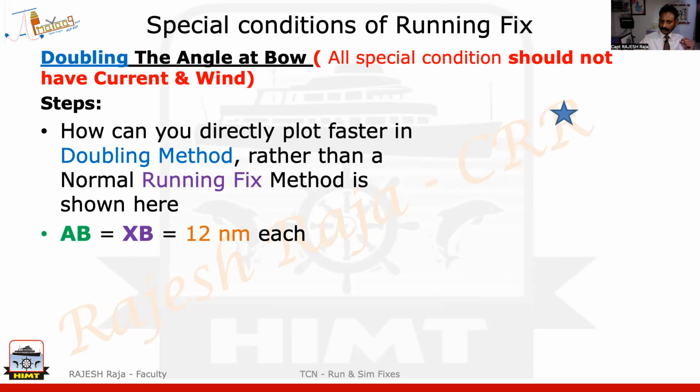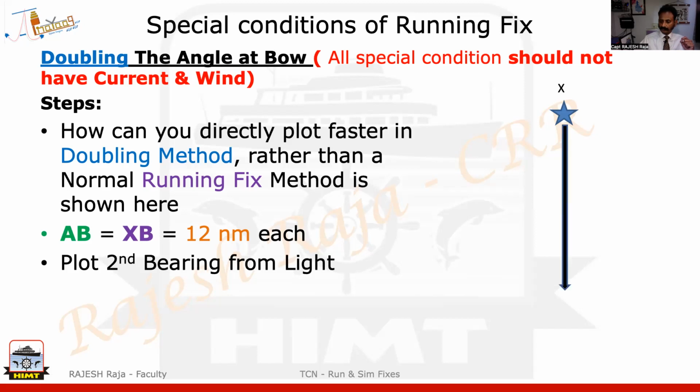So, which clearly means that I can use this 12 nautical miles directly from the second bearing. So, I'm going to draw the second bearing first. This is your second bearing at 9 o'clock. I know at 9 o'clock the distance off is equal to the distance sailed in the last 1 hour, which is 12 nautical miles. I'm going to take my compass, 12 nautical miles, and cut an arc. So this is going to be my fix at 9 o'clock.